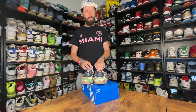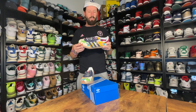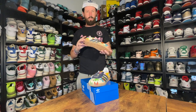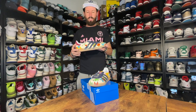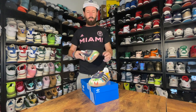Adidas soccer-related shoes have really jumped in terms of sales this year, especially with the Samba, the Gazelle, the Handball Special and so forth. So I think you're going to see a lot more designers come out with collabs on those same models over the next few months. Shawn Weatherspoon is obviously famous for both his Round Two vintage store and his collaboration with Nike on the Nike MX-97, which was a huge hit. More recently he's been working with Adidas and has come out with a lot more shoes with them.